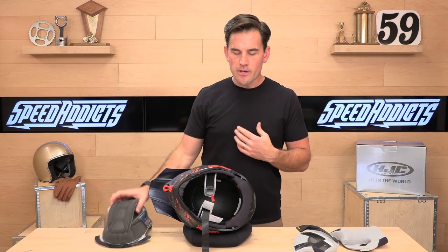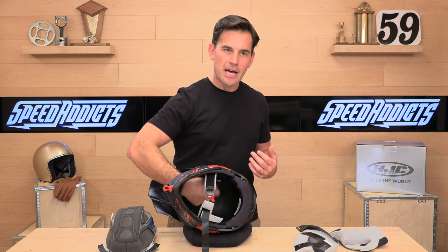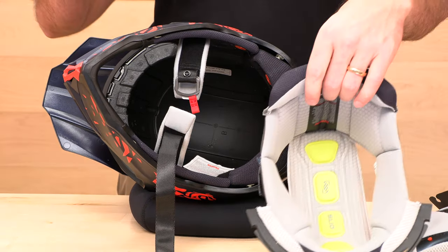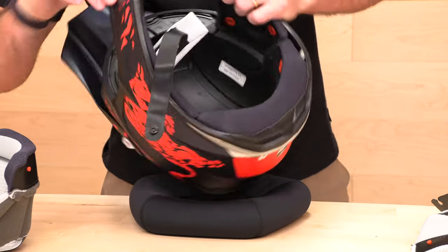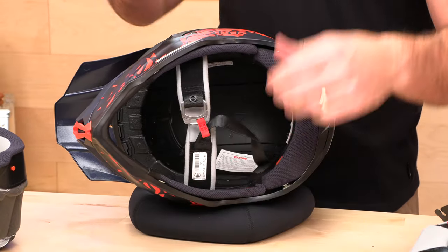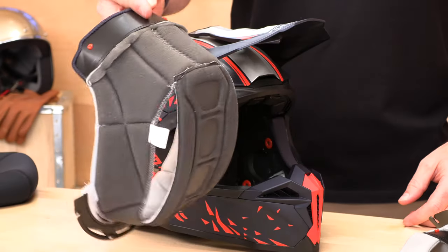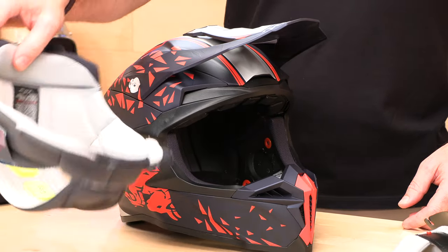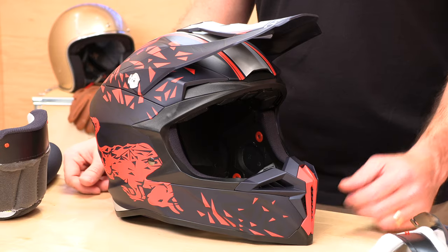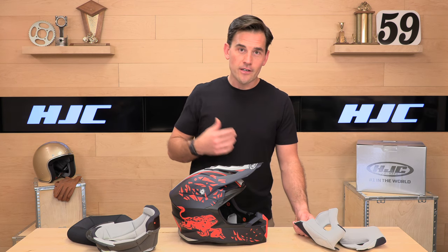This is how HJC is trying to mitigate those energies. Pulling it out, you can see it runs right down the middle. Whereas some other technologies surround the whole liner, this strip is their SLID technology. It doesn't look like much, but when you squish on them, they are a harder gel material — harder than the low-density squishy foam that makes up the rest of the headliner. It's nice that it's one piece; with legacy MIPS models you'd pull the headliner out and there was a separate yellow layer that could get knocked out of place or had to be removed to clean the helmet. This is all in one system. Also, the liner features super cool wicking antimicrobial material — cool when it's hot and warm when it's cool. HJC backs this all up with a three-year warranty, which is nice to know when you're investing almost $200.